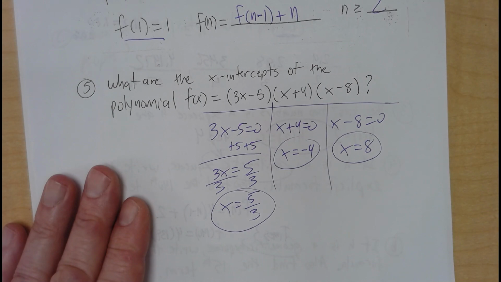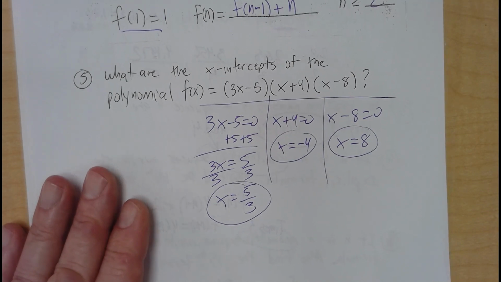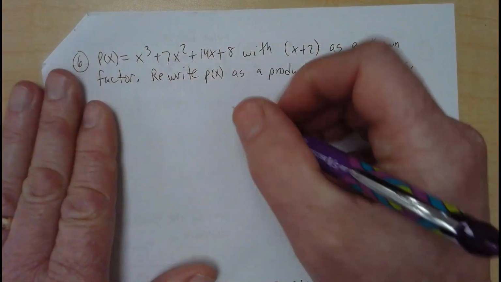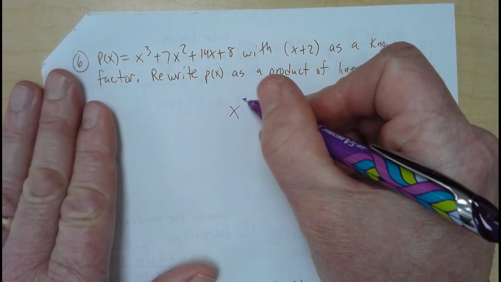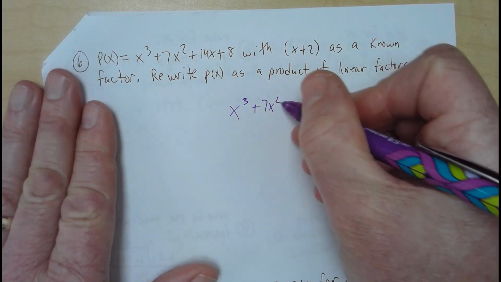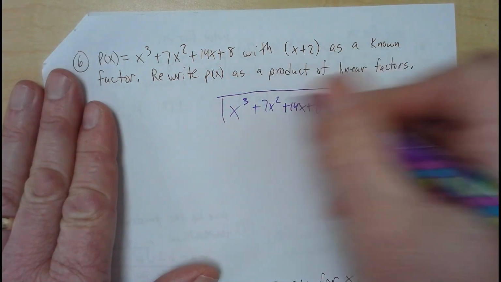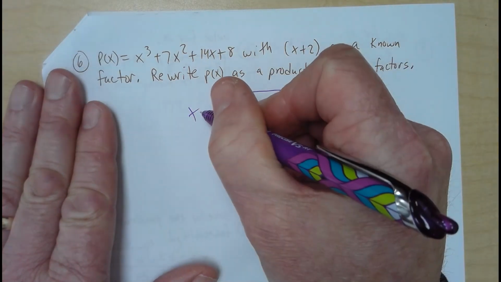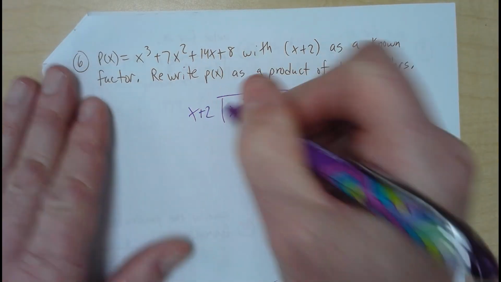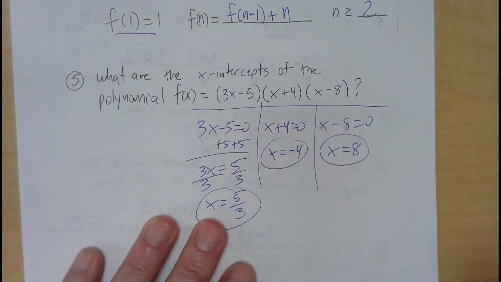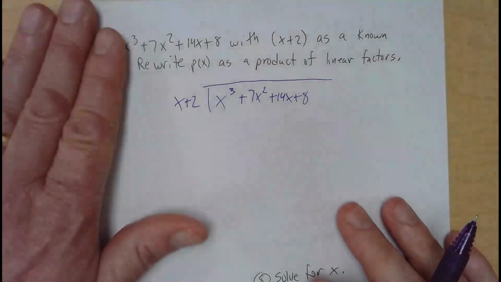All right, so there's that one. Number 6, now we have to do the polynomial long division. So we make our division situation here. So we got 7x squared, 14x plus 8. And we're dividing this up so that we can make it look like question number 5. So here it is in standard form. This is a polynomial in factored form. When it's in factored form, it's easy to set the factors equal to 0.